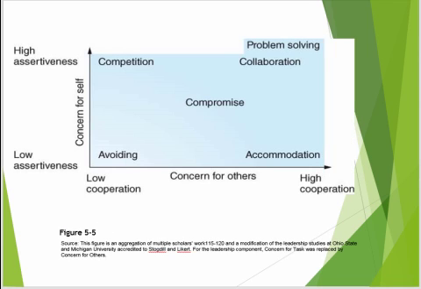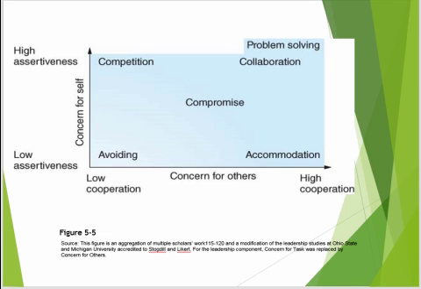All right, remember when we were talking about leadership theories, and we talked about Ohio State and Michigan University's leadership theories? Well, this slide comes from a lot of the research they did. So when you have high cooperation, so on the bottom right, among all your employees, accommodation, collaboration, and problem solving usually work well. When you have low cooperation, avoiding and competing is often needed.